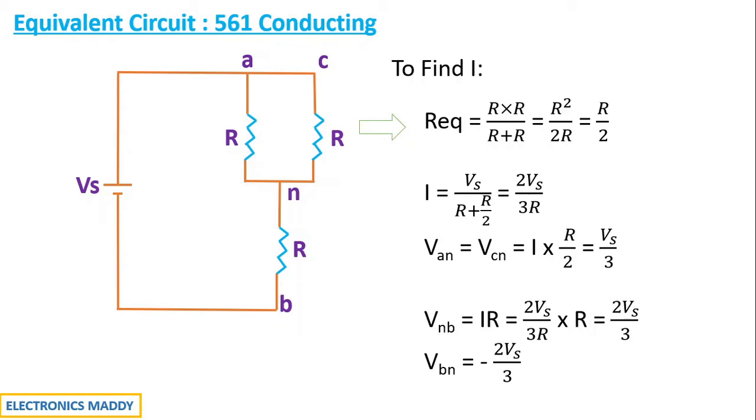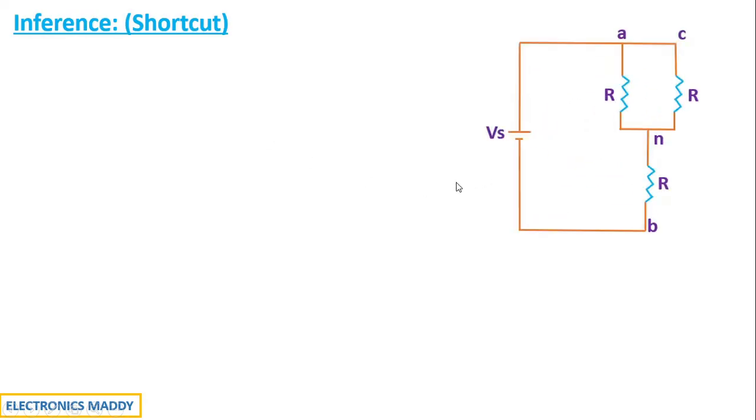So it's very simple. Over here, one important inference will be drawn from these equations. What is that? If two phases are connected to one of the terminals of the battery, then the voltage is nothing but Vs by 3. If only one phase is connected to one terminal of the battery, then the voltage is 2 Vs by 3. This is very, very important, and this will give us a very important inference and a shortcut, because we cannot derive this for each and every case, isn't it?